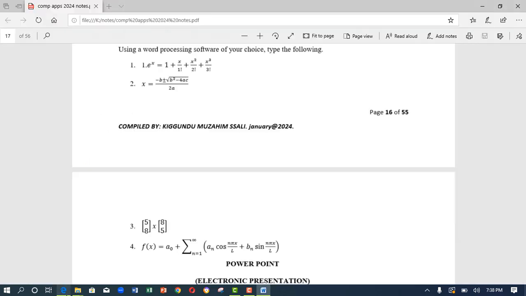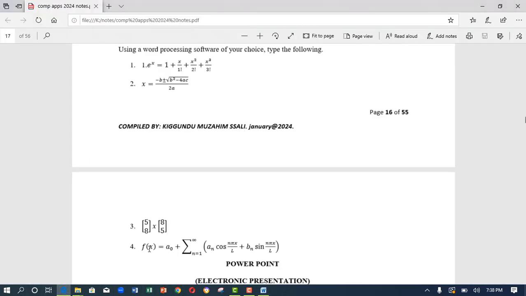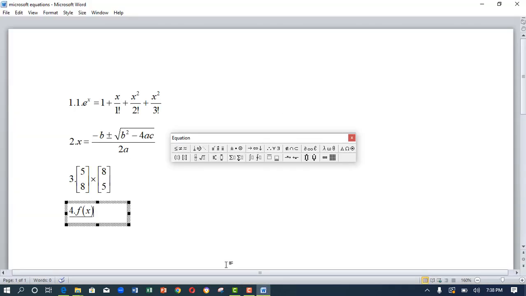Let's check and see. Fx, this x is in brackets, sorry. So what you do, remove that, you open up the brackets. I think it is this one. It is fx, like that. Come where it ends. You look for the second content, equal sign, and the a base 0 plus. Equal sign, you have a base 0, you come on subscript and superscript. We need the one down, I think this one, base 0. You select the entire content like that.